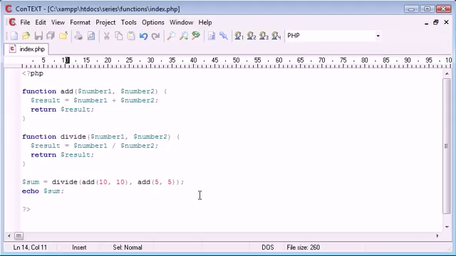So this is basically how to return a value in a function, and you can see how useful it is. Instead of just echoing something out or just performing an operation, we're actually returning something for us to use as a variable as a whole, rather than just a function to echo out the result of what we've done inside the function.